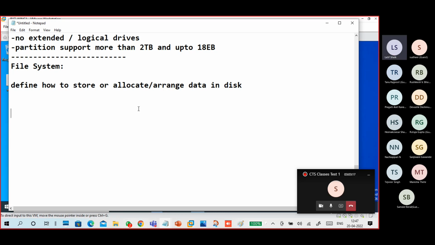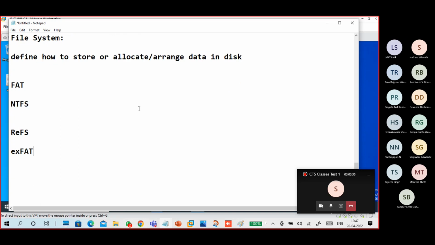So what are the different file systems? FAT, NTFS. When it comes to Windows, these are the main two. Of course, other file systems have also been introduced, like ReFS and exFAT. Linux also has different file systems, that is ext3 or ext4.